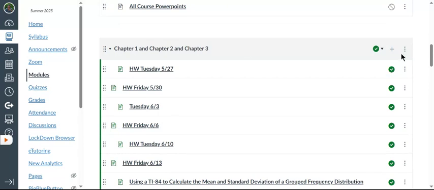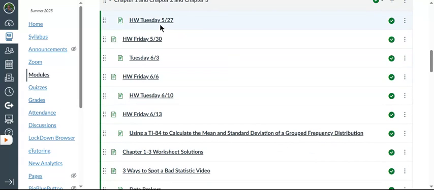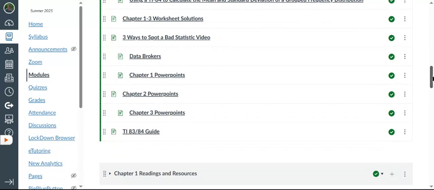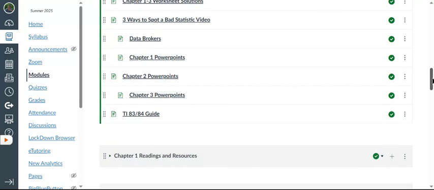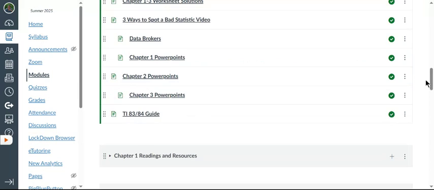Instead of rolling these out day by day, I'm going to publish all the assignments from chapters 1, 2, and 3 in one shot. The reason being, you may have more time on a Friday or a weekend to do things than you do during the course of the week. So all this stuff will be posted for you. You can see, once again, I've got all sorts of links here. I have this TI-84 calculator guide, but once again, YouTube has so many videos.